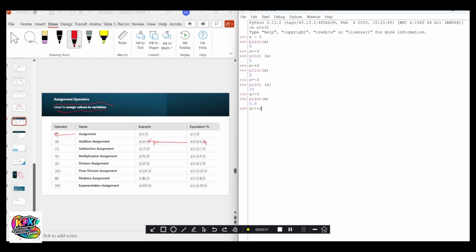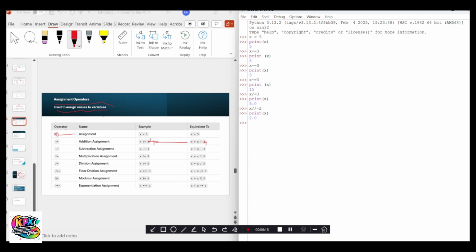The value is supposed to be 2.5, but with the floor division operator, we got to know from our earlier videos that it gives us the rounded down value of the closest integer. So the moment I do this, instead of 2.5, it's going to give us 2 as the value. So let's print out x. Print x. It gives us 2.0.